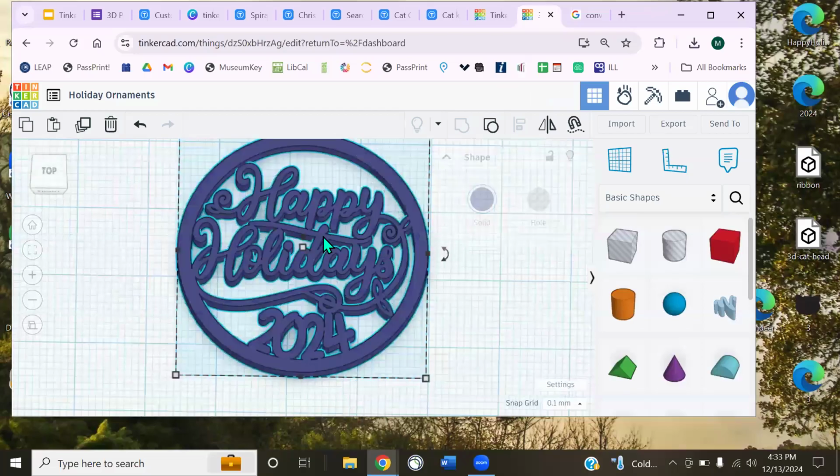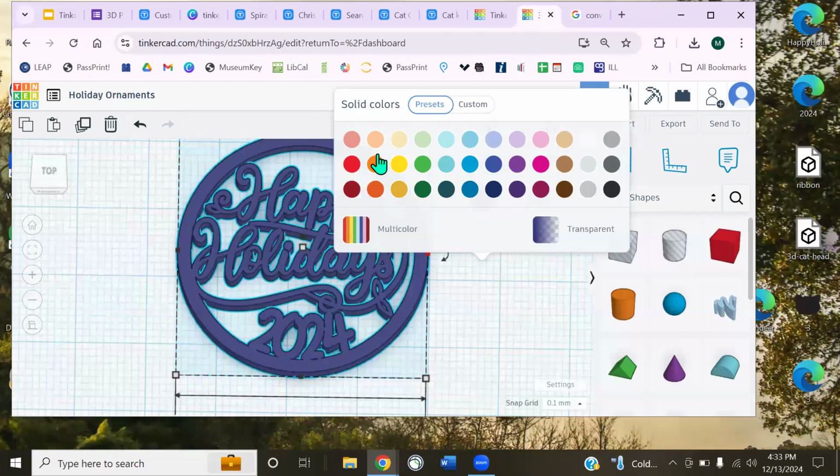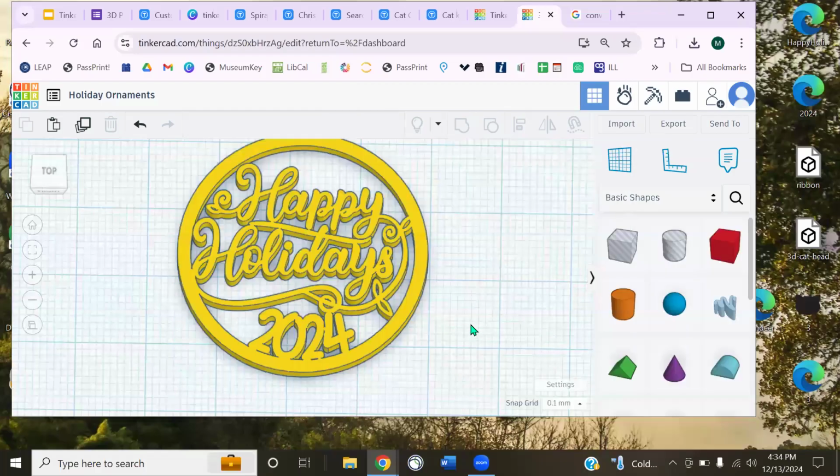It shows in blue. I didn't mention this. When you have any shape on the field and you click on it, you can change what it looks like in the 3D design. But obviously, when you actually print it out, that is when you choose which plastic filament it's going to be. But you can just select different things to help you see stuff on the page if you want. But this is basically just style points at this point. We can choose it as yellow, but when you send it to us, you can have us print it out in like metallic bronze if you want. Okay, that's my little holiday thing.